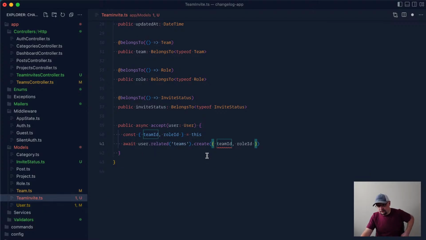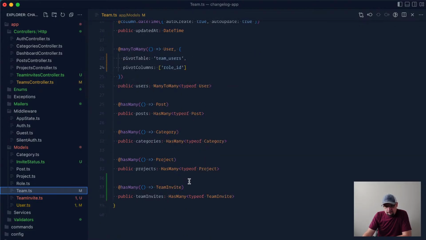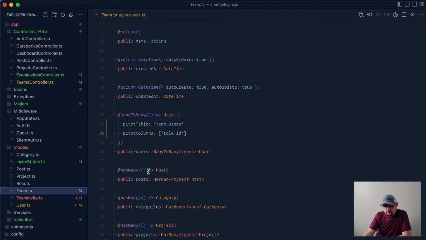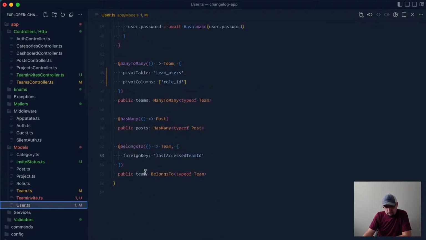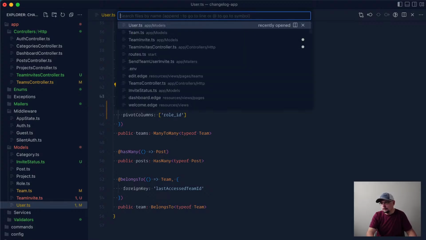So I need to remember what I changed for our user related teams. First, I want to make sure it is teams and not team. It could very well be team. I might be getting that flip-flopped. So let's go into our team here. Well, actually, we're coming from the user side. So let's go into the user. Yes, I thought team was indeed what I set up to be the last accessed. And then teams is indeed that one. Oh, that's why the role ID. Whoop, what did I just do? Push the key. Oh, using Windows keys again.